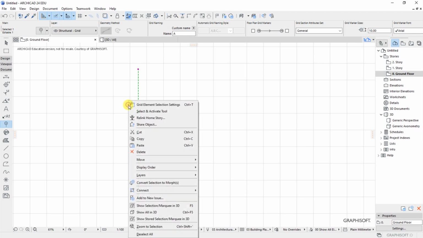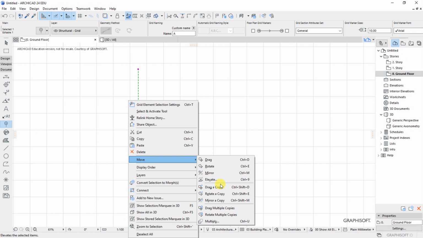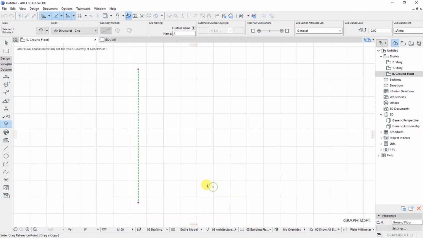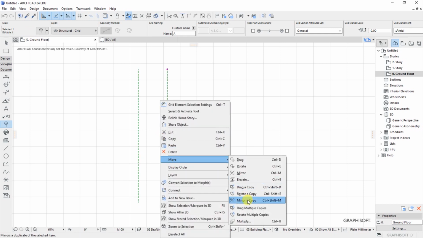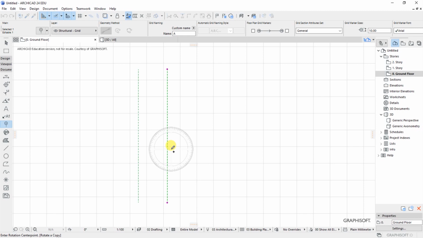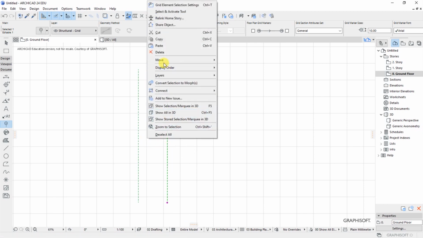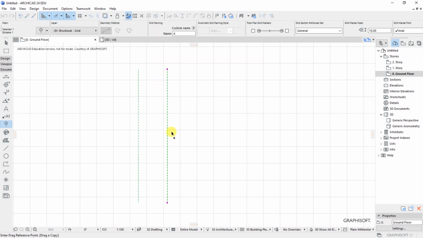Then I will move a copy, that is, drag a copy of this for 3500 millimeters, and the next is move, drag a copy for 3.5 meters.